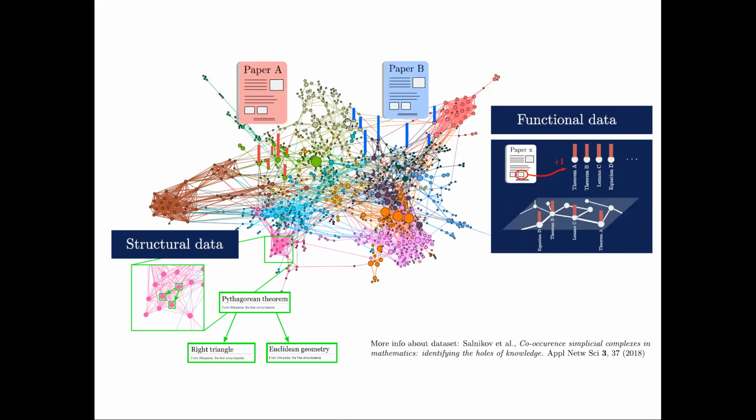And so the question we had at this point is, how do you measure the difference between these two things? How do you quantify this difference between two distributions? Where for the red paper, you see they're sort of more coherent than for the blue one, which is more spread out on the network. Okay, and so this is a question we were wondering, not specifically for this mathematical knowledge network, but more generally in the case of network science, you often have this structural information and then functional data on top of that. Right, and you'd like to look at those two data types at the same time.